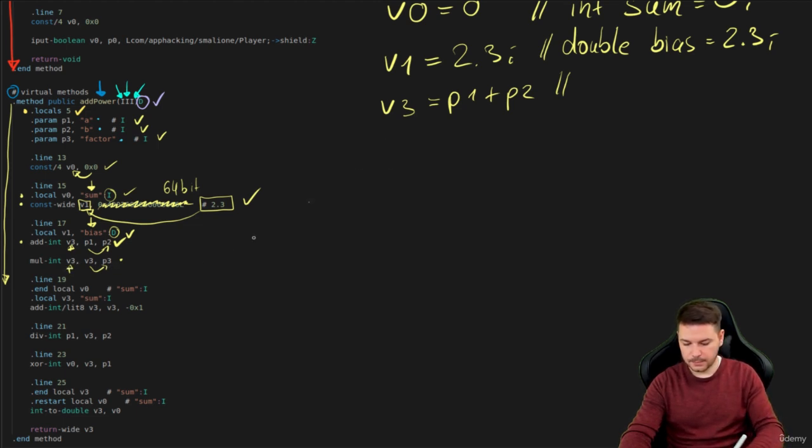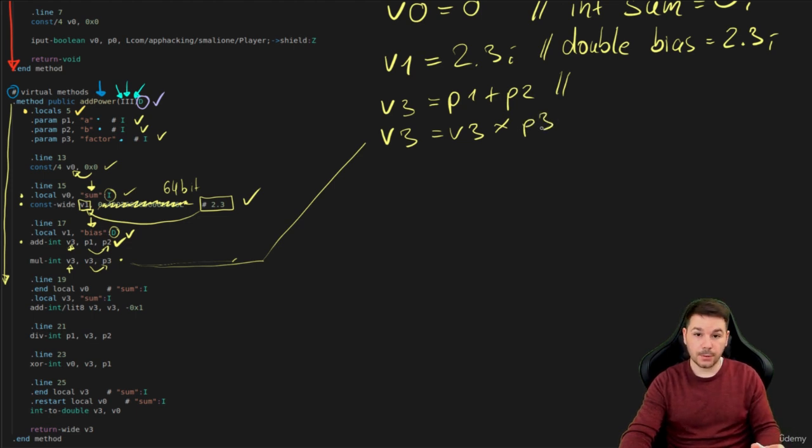Let's write this down. So I'm gonna make a slight note where we are in this code over here. v3 equals v3 multiplied by p3. We can now also do some fancy math and replace v3 over here with this, but let's not do this. So we do each instruction after each other and we execute and insert our values later on in the exact same way, okay? So please do not try some math operations and get rid of parameters or values. All right. So next, what do we have?